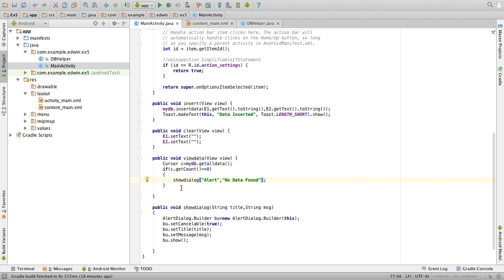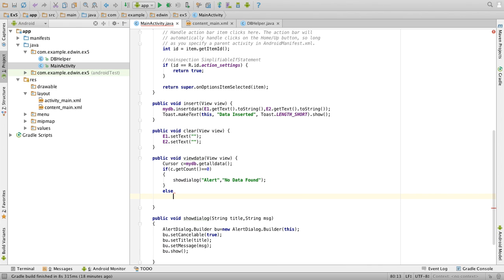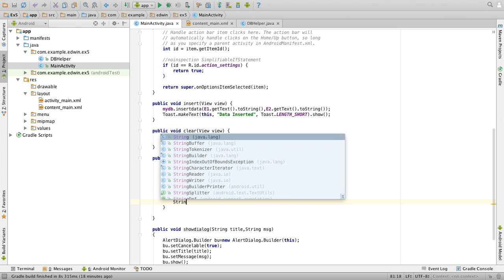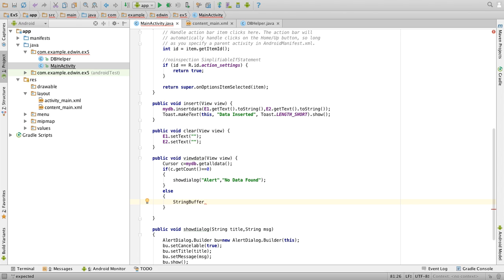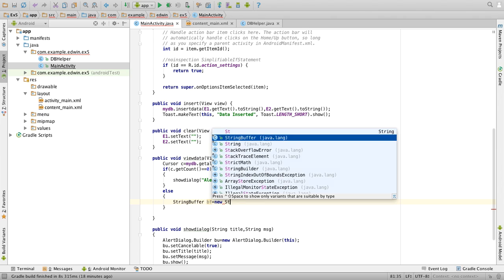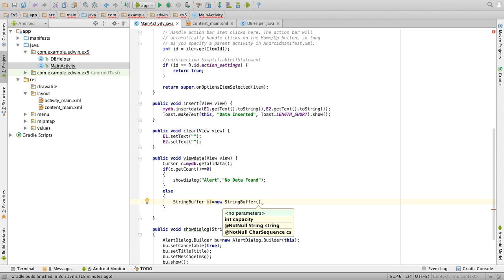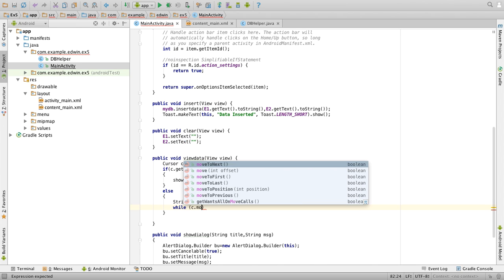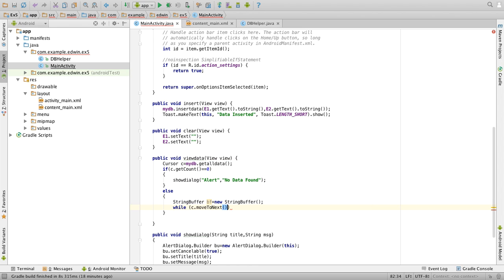Okay, now we'll come to the else part. Suppose data is present, then we have to get the data and show the dialog with the data. So we'll first create a string buffer object, StringBuffer bf equal to new StringBuffer of. Then while c dot moveToNext of.